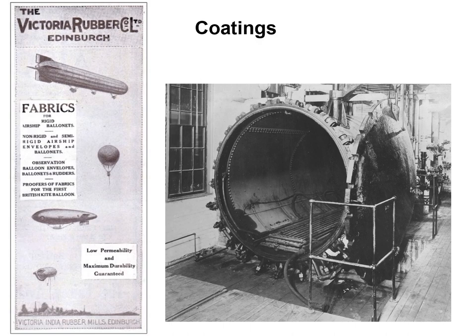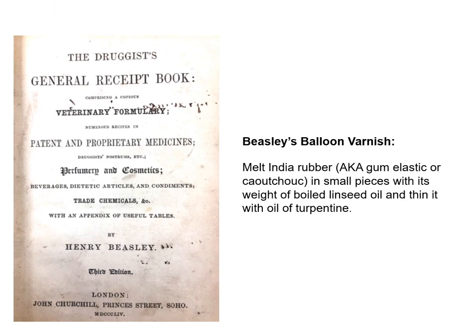In some ways gold beater skin might be considered more of a coating than a structural component, and now we move on to liquid coatings. A First World War advertisement promotes a rubber solution for use in making airships and balloons gas-tight — one of the earliest and commonest forms of coating, dating from the 18th century. Confusingly to modern readers, this is often referred to as varnish, but is not to be confused with anything like the varnish used on wood. Captain Léon Cholet's 1922 paper on balloon fabrics and gold beater skin mentions many varnishes used in the earlier days of ballooning. The other image shows a vulcaniser making balloon materials for the US government in the First World War; four large drums of balloon fabric could be rolled in at one time. The term vulcanisation refers to the heat treatment of natural rubber with sulphur, which cures or hardens the rubber from its naturally soft, sticky state.